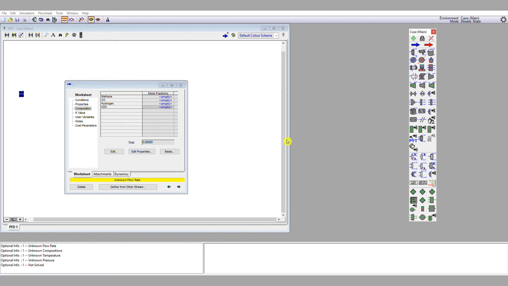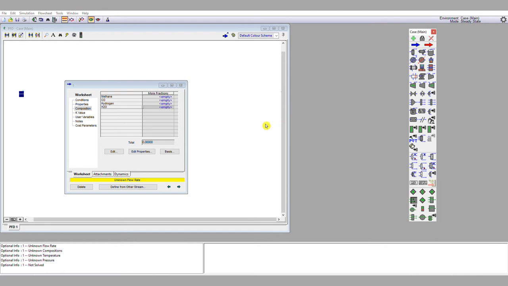Note that I can also specify the molar flow and a mass flow or volumetric flow of a given species as well. Now, when I specify the molar flow and the mass flow and the liquid volumetric flow, I do not need to specify the overall flow rate of the stream. UniSim will just simply add up all the individual flow rates to produce that. If I'm using fractional bases, though, for example, mole fractions, I do need to define the overall flow rate because all UniSim will know is that the mole fractions add to one, but it doesn't know how to link that to an overall flow rate.